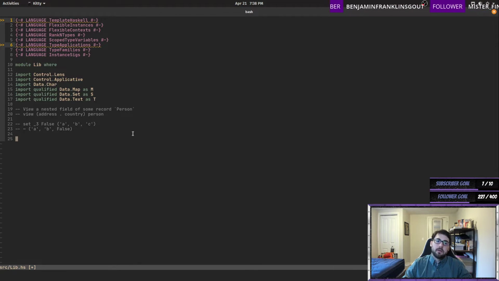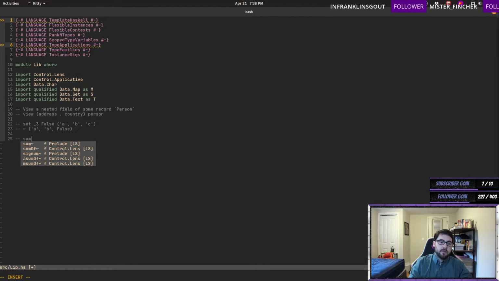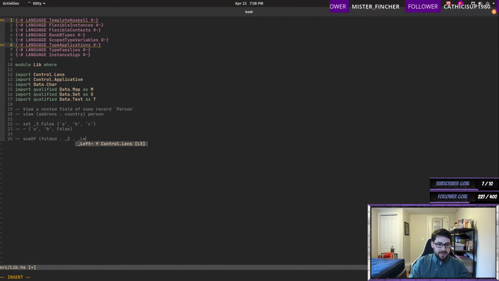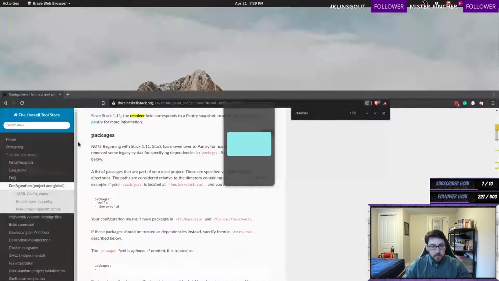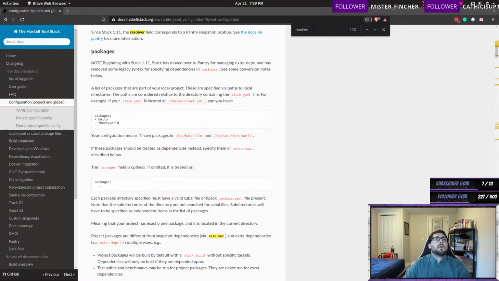And then we got something like the following: sum of folded to left, true left 10, false right pepperoni. I don't know why it's pepperoni, but okay, I'm into it. True left 20. Okay. Yeah, I think the lens is this bit, although I don't know where this comes from. It's not obvious to me right at this current second. But maybe it's part of lens. I guess we can always Google it, right?